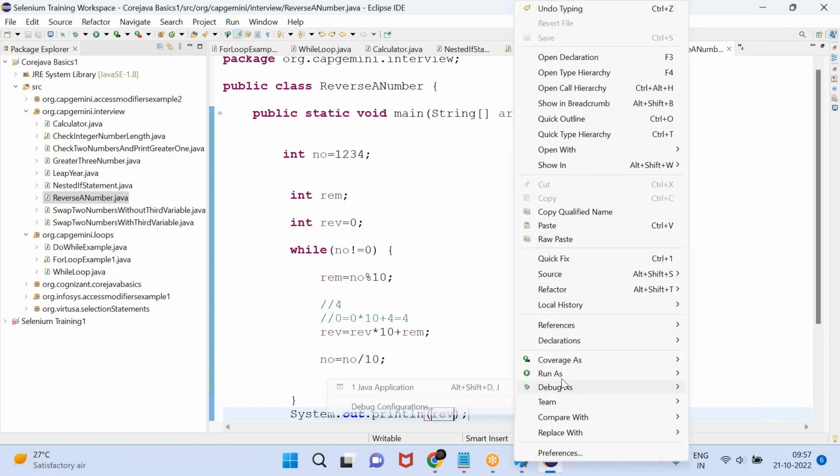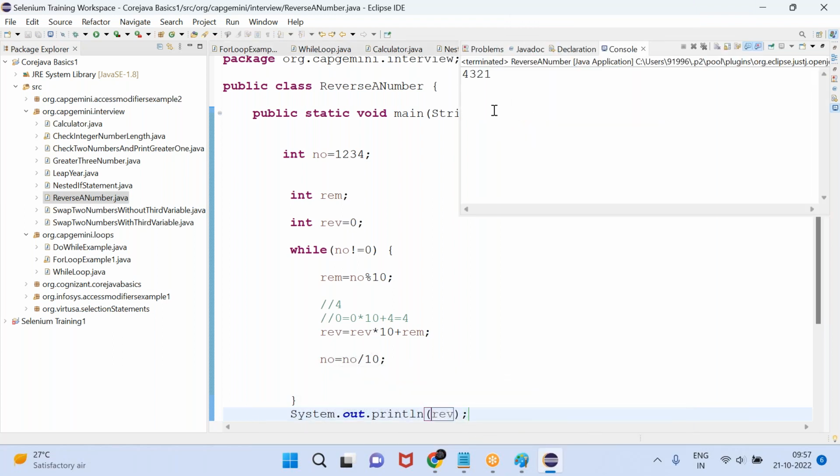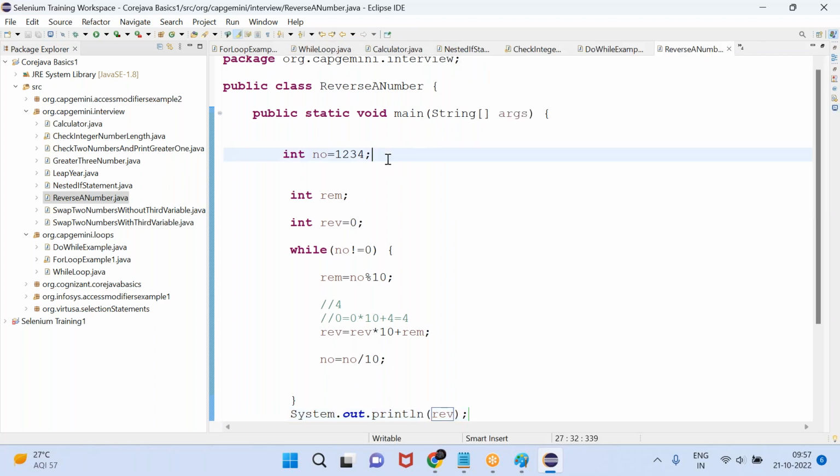Right click, run as Java application. See, if you want to take from user input, you can do that as well.